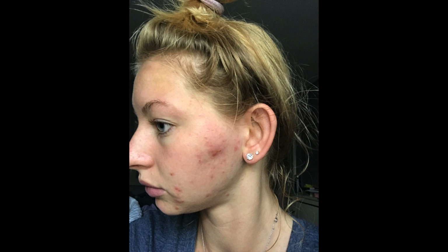So vitamin E is really good for any scarring or hyperpigmentation that you might have. It's really good for anyone that has any acne scars. I feel like the last 2 years I've had pretty bad acne and still have a lot of scarring on my cheek area, and with this, I've noticed a huge difference. I've been using this for the last 4 months, I want to say, and it definitely does a really good job at making my scars go away on my face, which is great because we don't really want scars on our face.